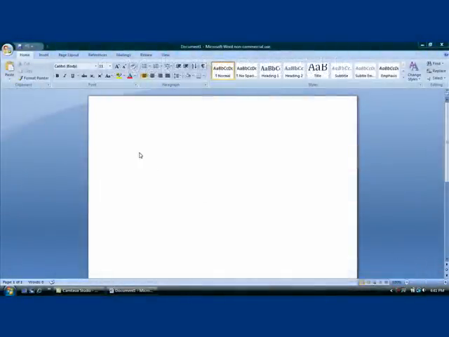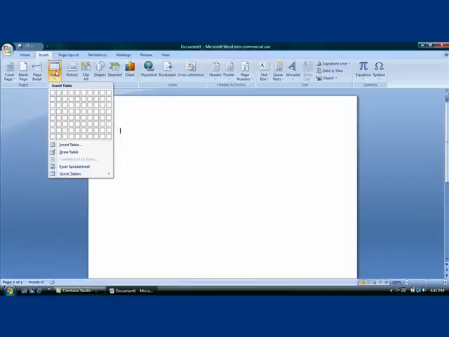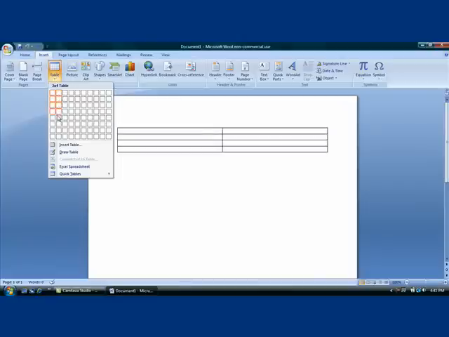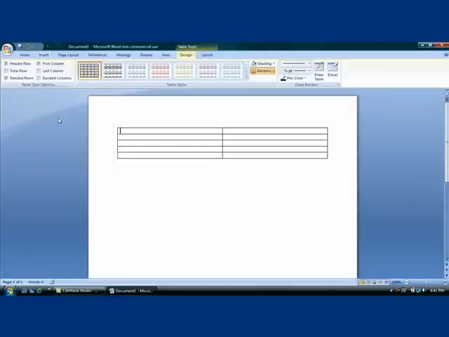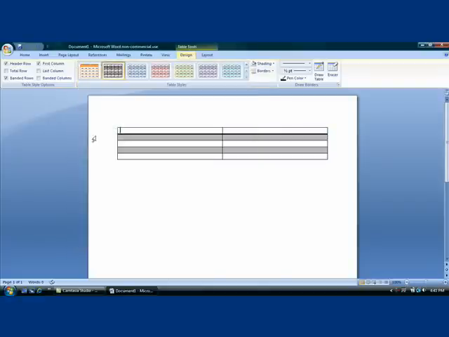To insert a table into a Microsoft Word document, if you're using Word 2007, you're going to first go up to Insert, and then find Table. Click on Table, and in order for you to make one like is in your textbook, you're going to need a 2x5 table. You'll insert the table, and it'll make it for you. And then in order for you to change the colors, you have some choices at the top here. You can change it to make it look however you'd like. And the one in your book, well, we'll make one like this.